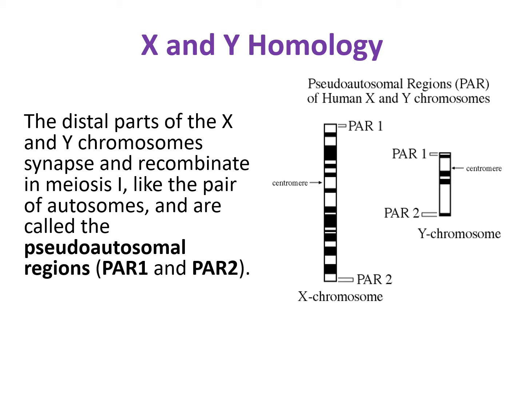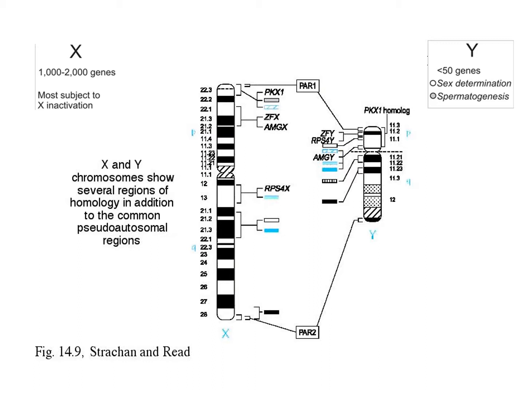Despite the fact that these chromosomes are so different, they still have some regions that recombine during meiosis I. They pair up and undergo crossing over. These regions are located on the edges of the X and Y chromosome, and we call this the pseudoautosomal region. Each chromosome has two pseudoautosomal regions on its edges. 'Pseudo' means false — so these are sex chromosomes, but they contain regions that behave like autosomes during meiosis.